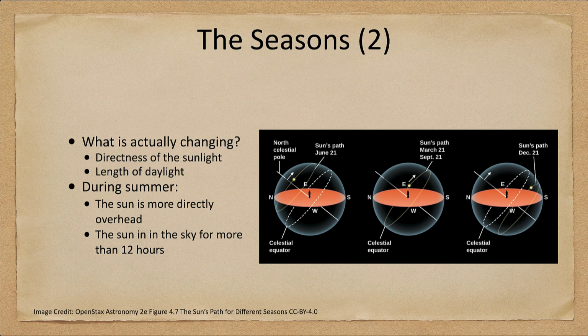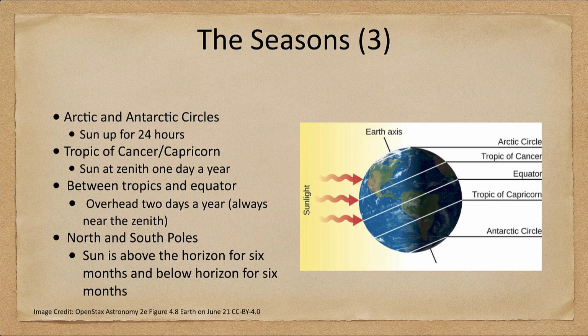Now, let's look a little bit at how this happens around the world. Let's look at some of the different terminology we have here. And we have, first of all, the Arctic circles. These are the Arctic regions very close to the Earth's axis, so very far northerly or very far southerly latitudes. When you get to the Arctic and Antarctic circles, these are the points where on at least one day of the year the sun will be up for 24 hours.